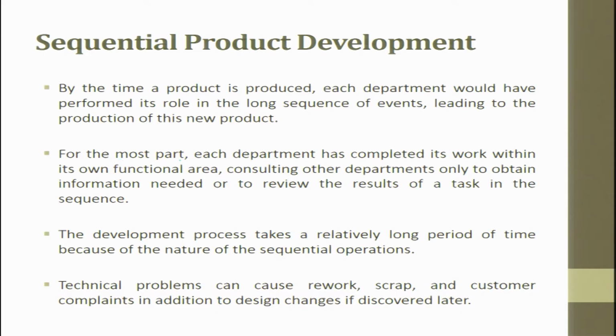For the most part, each department has completed its work within its own functional area, consulting other departments only to obtain information needed or to review the results of the task in sequence. We do everything within ourselves, but we ask the customer, the next person who is going to use our product further, what more is required and what the quality problem was. The development process takes a relatively long period of time because of the nature of the sequential operation.